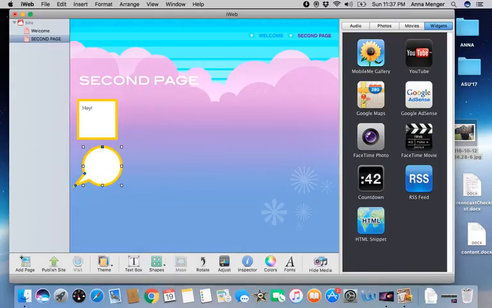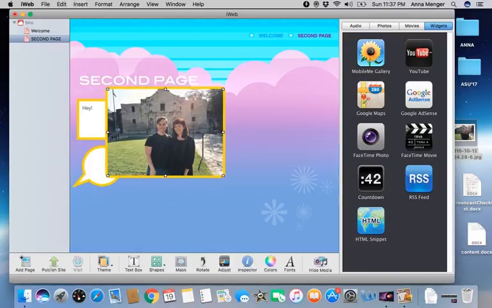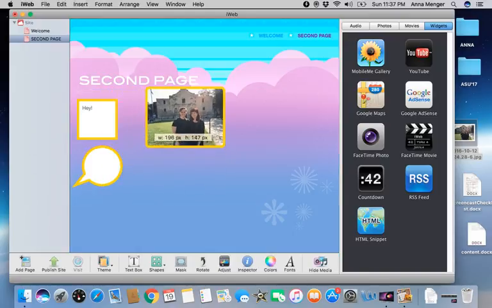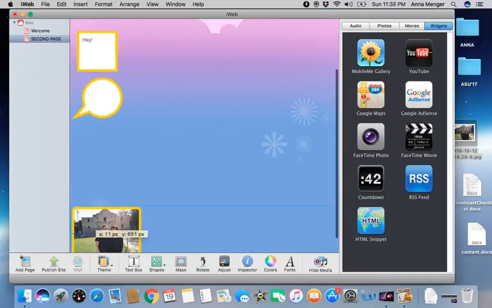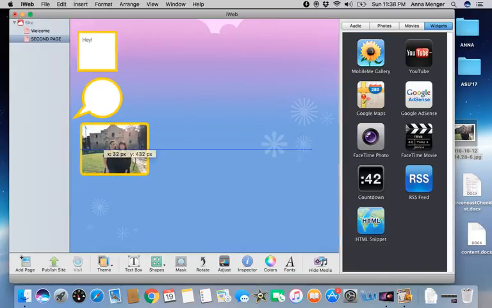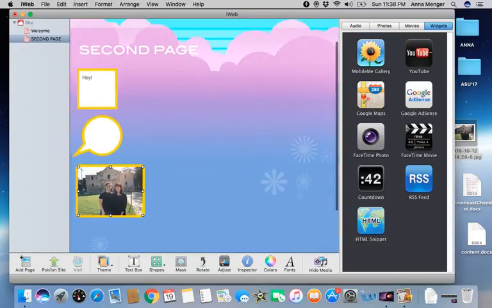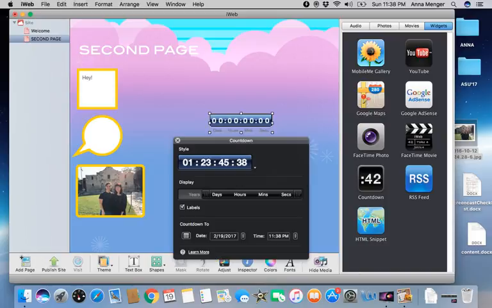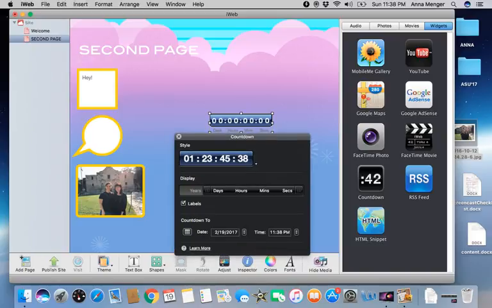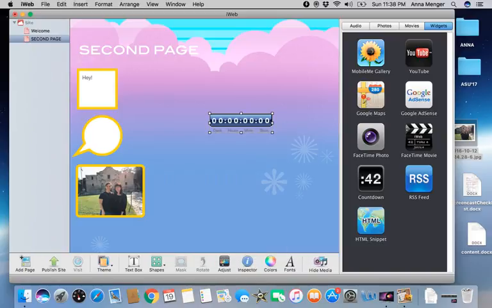You can still add an image, drag and drop, and you can make that as big or as small as you want to. Another thing that I like about this tool is that you can use these widgets over here. So let's say that you were building a website about an event that was coming up. There's this little countdown thing that you can drag and drop, and you can add an ending date to when the event or whatever is going to be, and it'll start a countdown for you on your website. This also might be good for wedding websites as well.